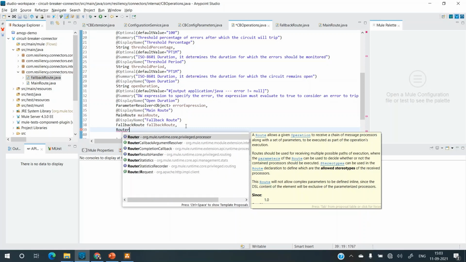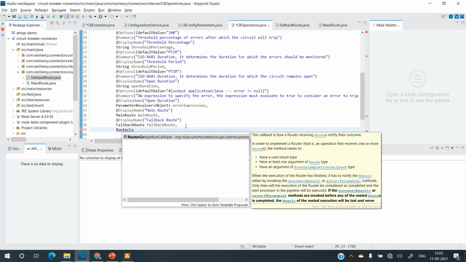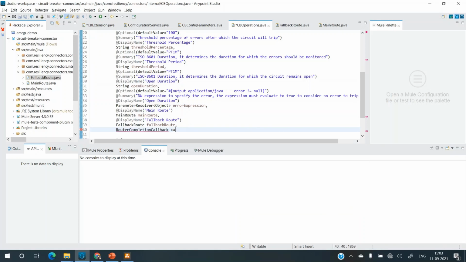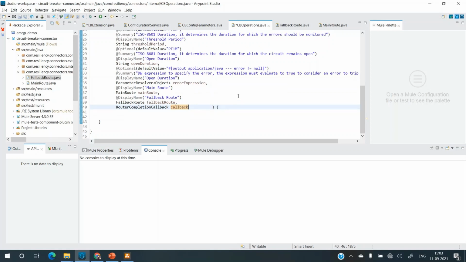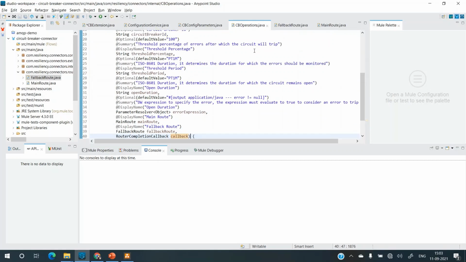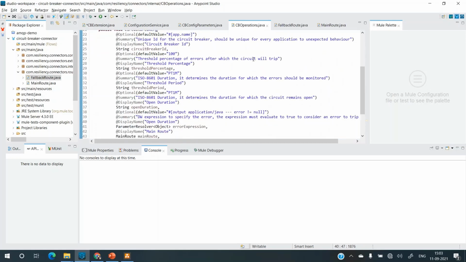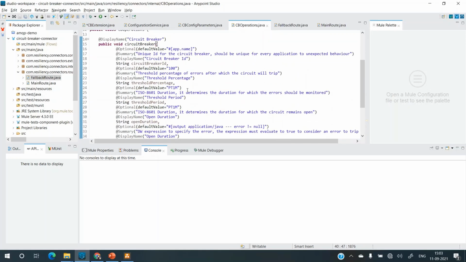So router completion callback, and name this as callback. This is an interface and it's already implemented by the Mule runtime, so we need not worry about its implementation. So these are the basic requirements for the circuit breaker. Now to avoid any confusion, let me just repeat again.